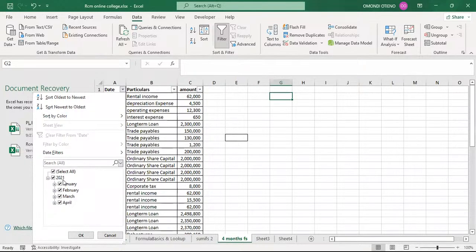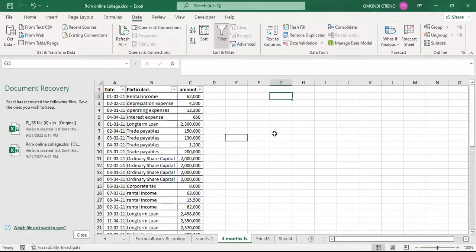So we've been able to identify that the year is 2021, and the 4 months that are being referred to are January, February, March, and April. Any question concerning that first step? That is the first method of identifying the number of months that are there.